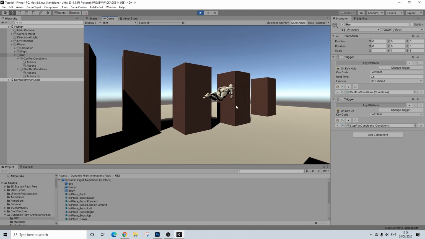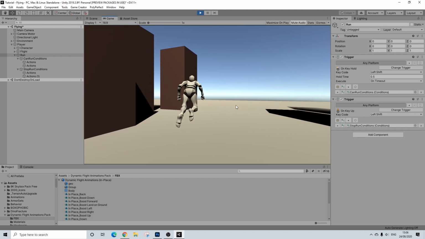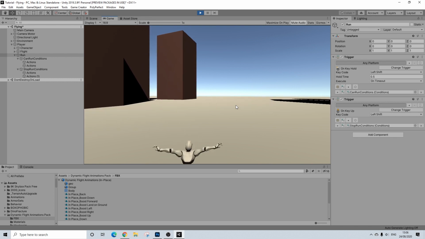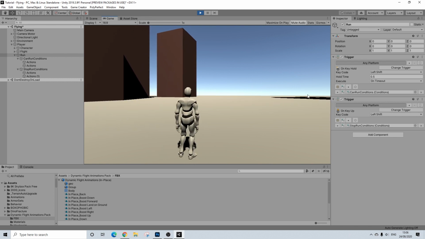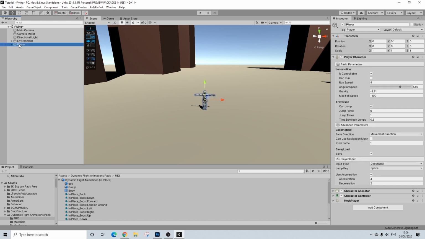Now, in order to really give that sense of speed, I'm going to add some post-processing effects, and I'll add the link in the description for what I'm using. The setup is pretty much the same, but it gives us a couple of additional effects, and some of them are just, well, perfect, really.